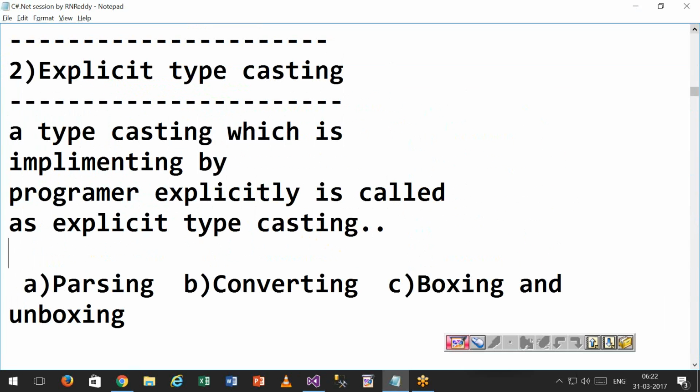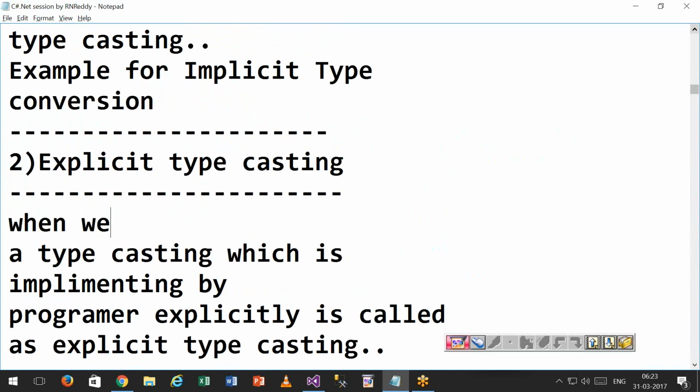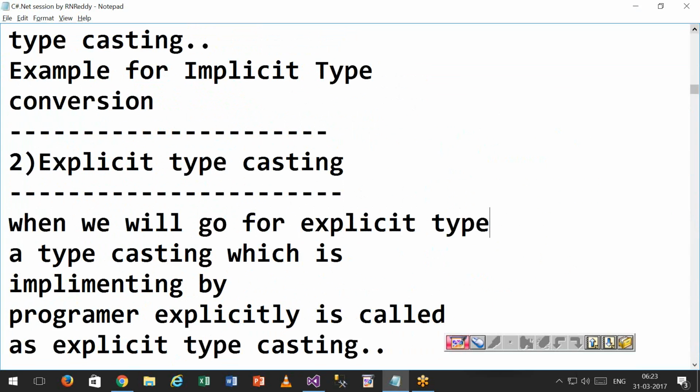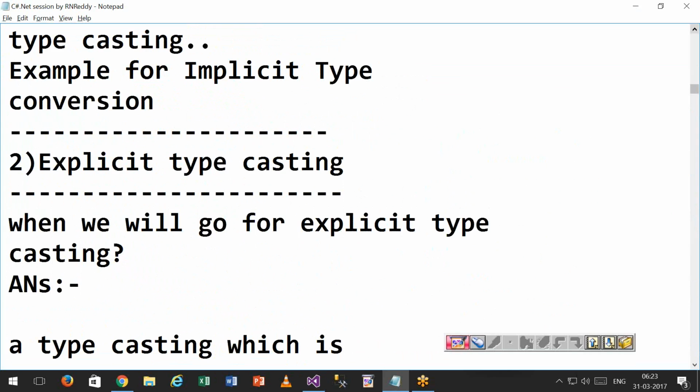Explicit typecasting. Here immediately we will get a question: when will we go for explicit typecasting? Answer: when the conversion is not supported by the compiler.